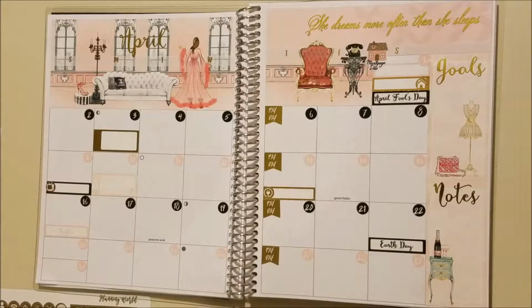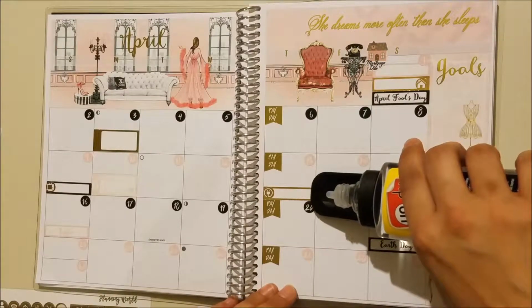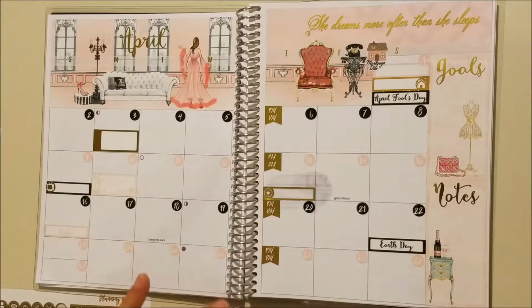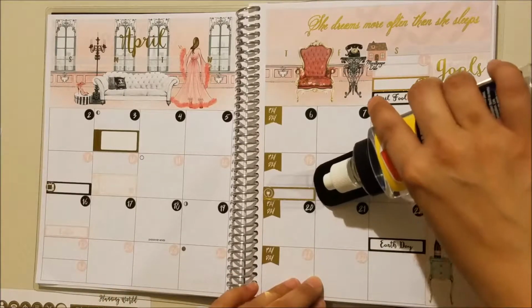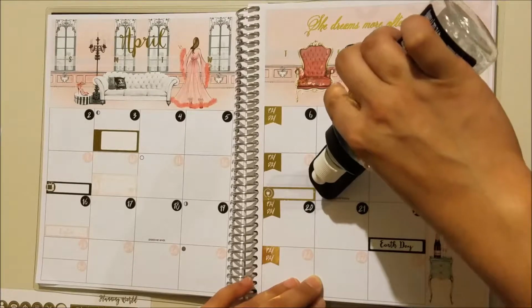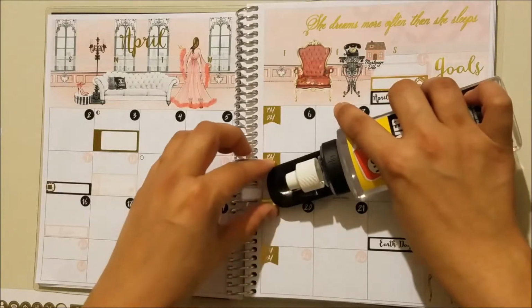Oops. Okay, so let me get the undo, because that's the only way to get up these stickers. Because again, we've got foiled stickers here, so you can't just lift them up. I'm going to try to be very, very careful and not crack the foil.